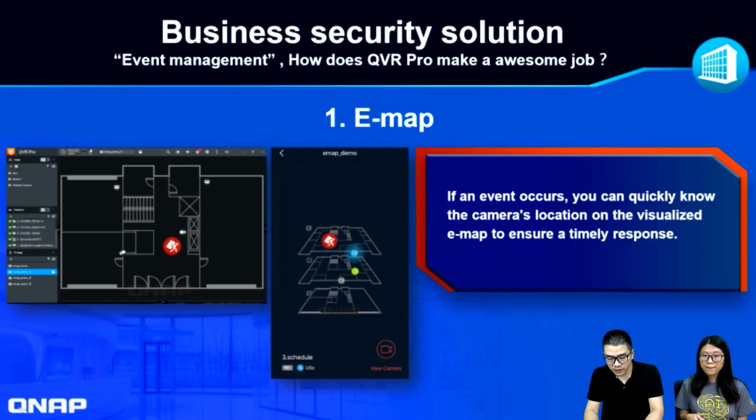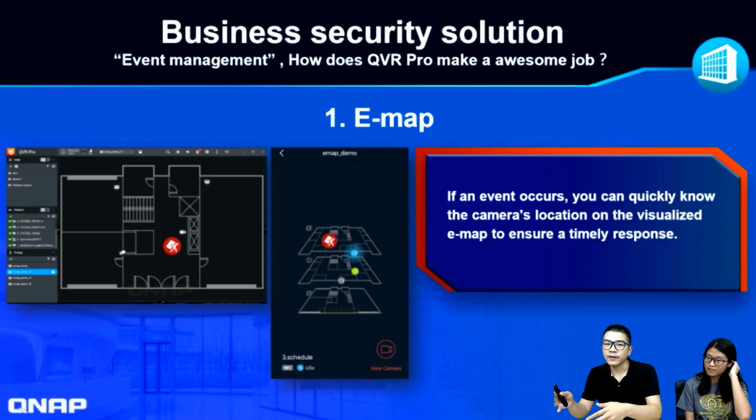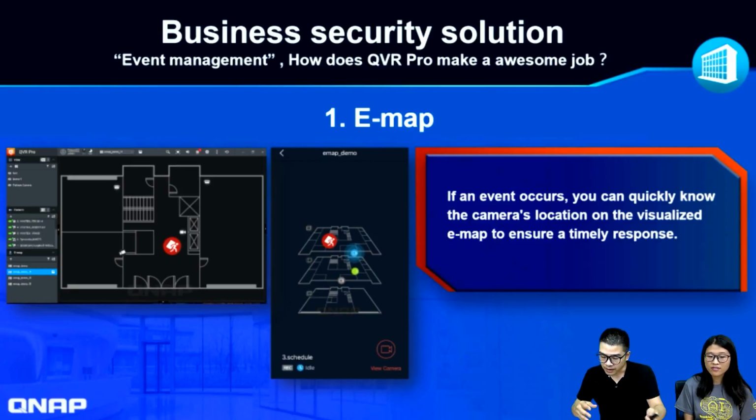And of course, we also have the E-Map function, which comes as standard. What's more interesting is that we can set up different sounds for different cameras. Maybe we can arrange it like this: first floor alarm sound 1, second floor alarm sound 2, third floor another alarm sound. Once any event happens, you don't really need to check the monitor while you are looking at a live view. You just listen to the sound and you will know the event happened on the second floor, and I can directly check the live view of the TV wall for the second floor. So I won't lose the playback or other notifications. It's very easy to use.